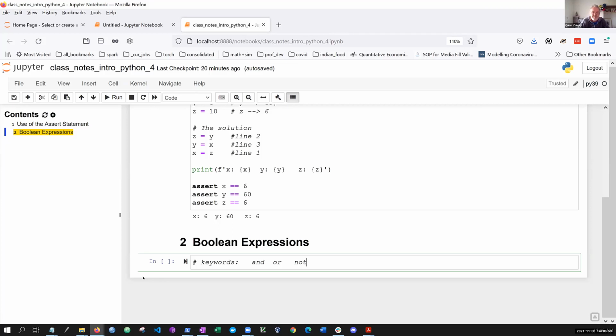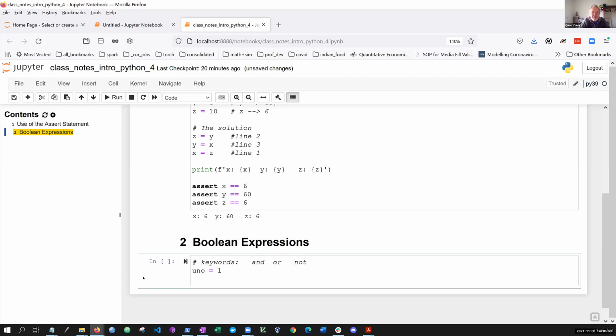And a real simple example would be saying something like uno is one, which is a Spanish version of it. And you can even do that with a print statement. So you can say, let's say, escribar equals print, like so.